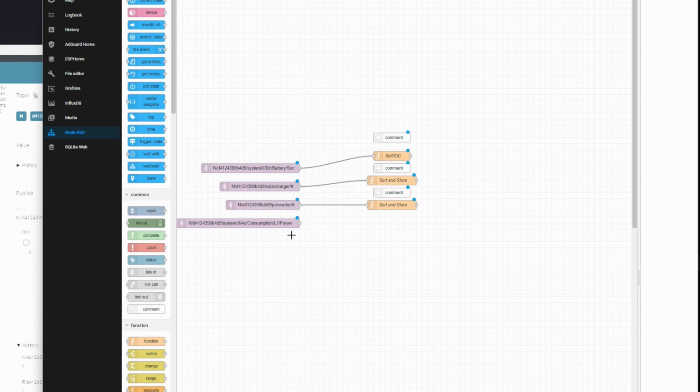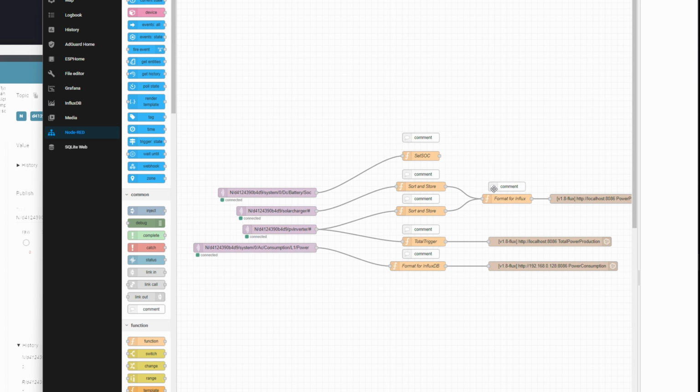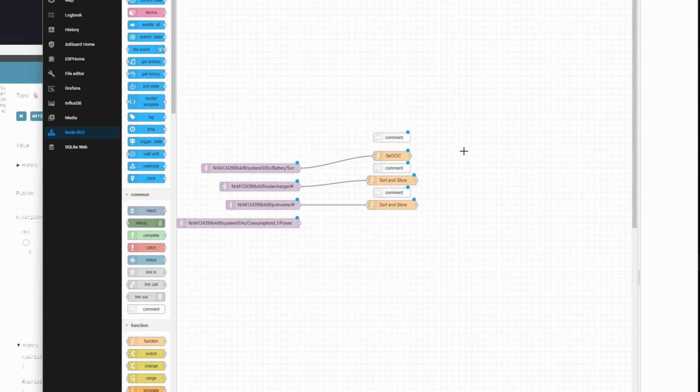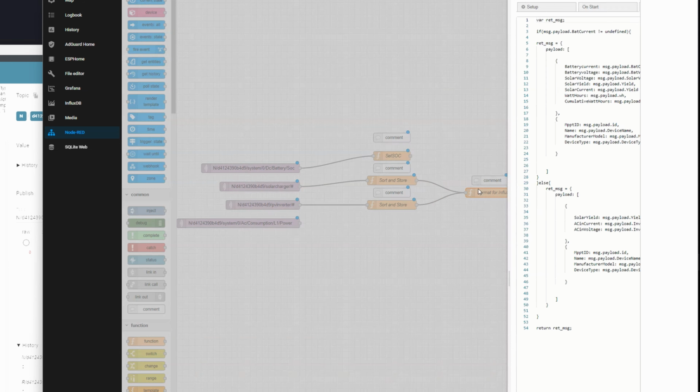So let's finish one out. As it stands right now, if I add another DC charger, it will just appear. If I add another AC coupled inverter, it will also just appear in my Grafana. The next thing is formatting it and tagging it correctly for use in InfluxDB. So I split this out just to keep the functions as small as I could, so that if other people wanted to read them and make changes, they could.